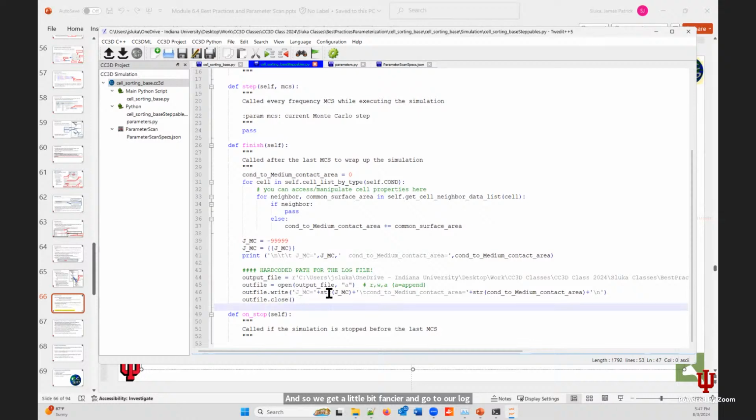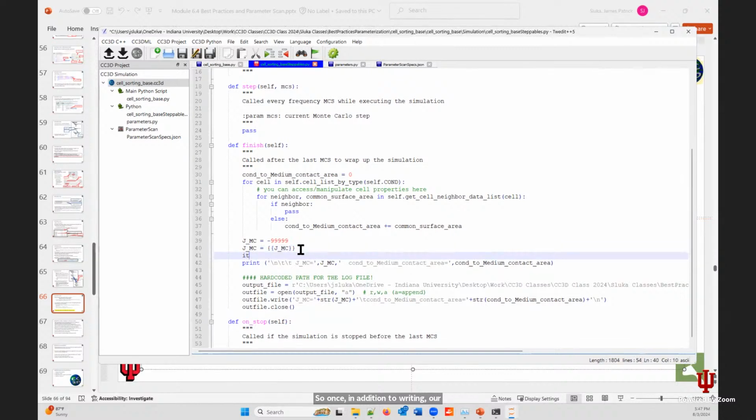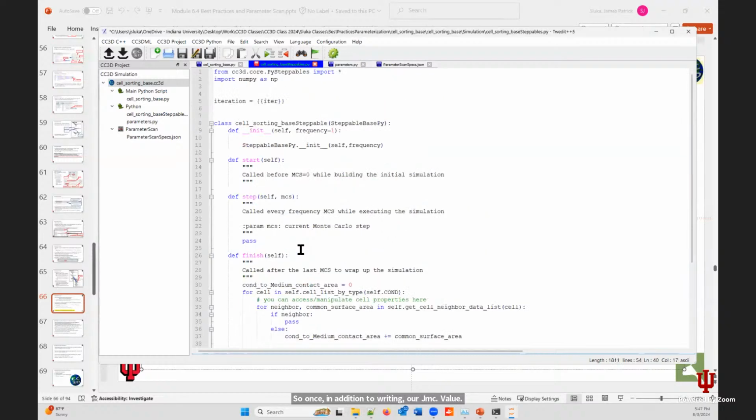So in addition to writing our JMC value, we can do, and I'm going to go up and just steal it from up here.